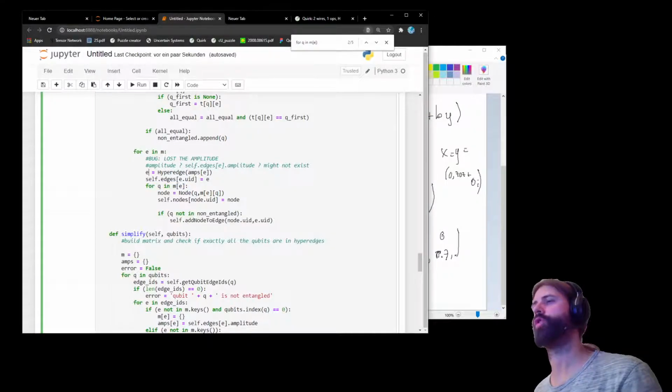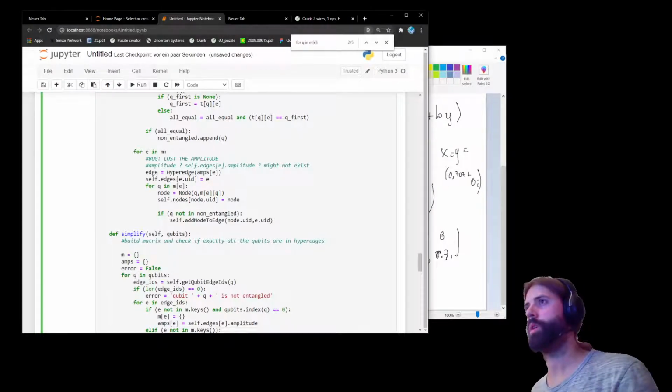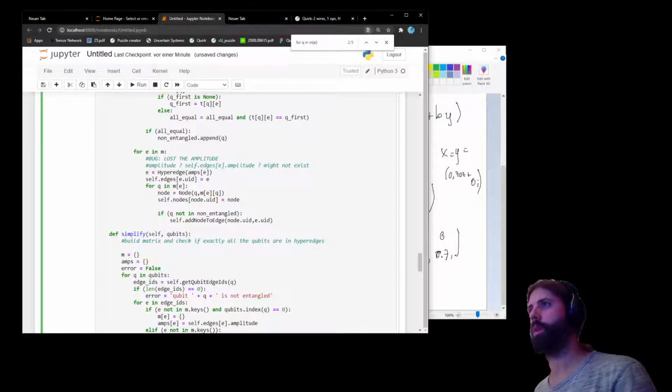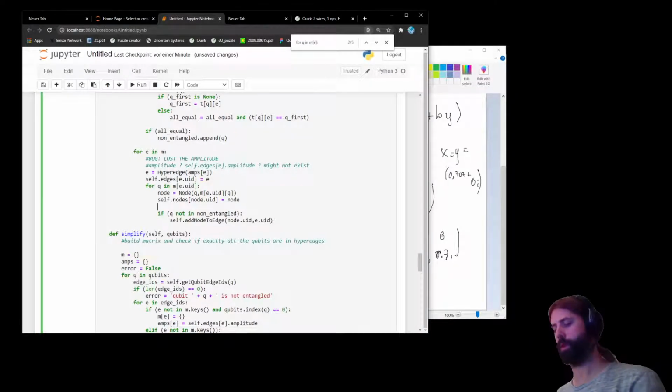Hyper edge. Edge. This is edge. Okay, no, it can be E. I just have to use EUID for these. EUID for these. I think that should do it.